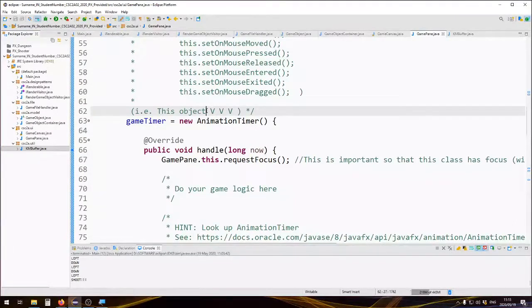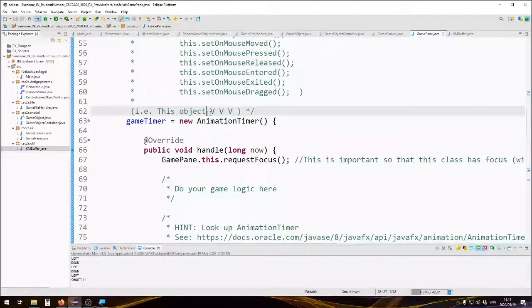This is different to the timeline that we talked about in the previous lecture tutorial. In the previous lecture tutorial, it was a timeline that we would set keyframes on and then run the entirety of the timeline and animate everything in one shot. You can't do that with a game because you don't know what the player is going to do. The player might do something, they might not do something, they might do something completely different. So you don't know what to do ahead of time, so you can't use a timeline. So instead, we're going to use an animation timer.